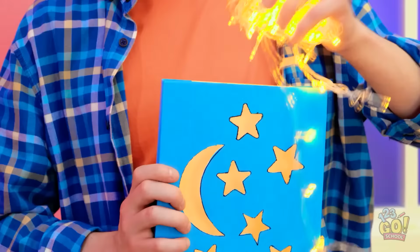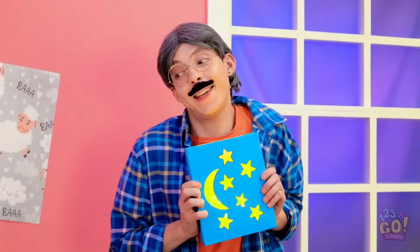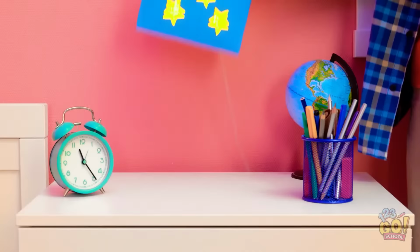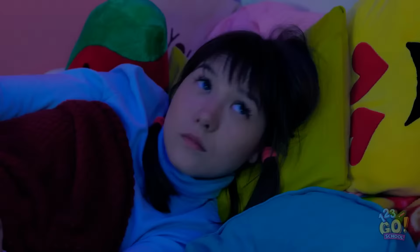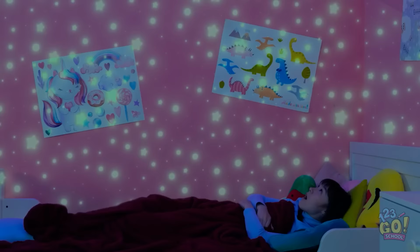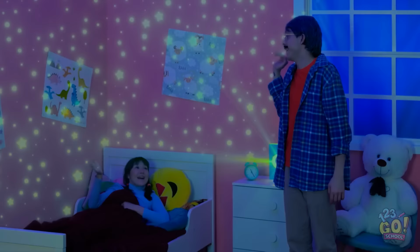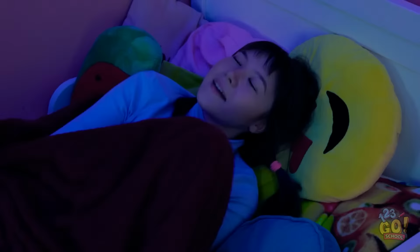There's just one more thing. I need to put these fairy lights into the box. In they go. You made that? I'll put it right here. Okay, time for sleep. But the monster! Wow, look at that. That's just what I need. It's so pretty. It's like sleeping under the stars. You're the best, Dad. Yeah, I guess I am. But I had a little help. Thanks, buddy. Good night, Mindy. The monster will stay away now. There you go.